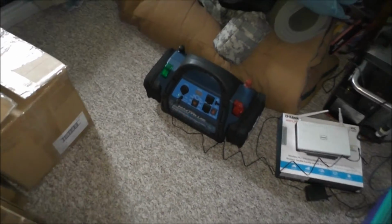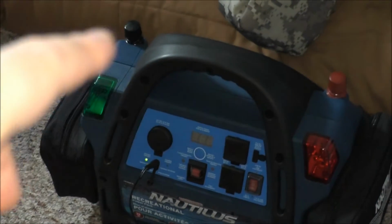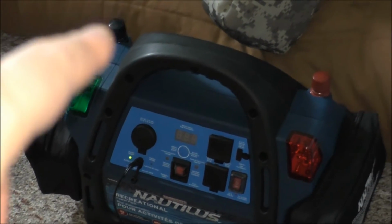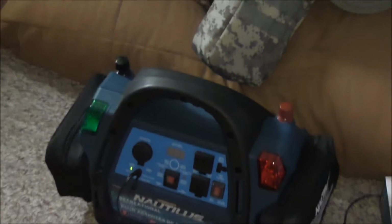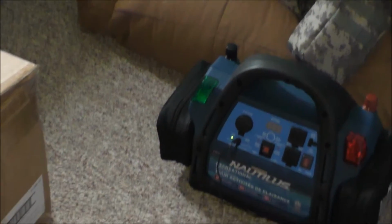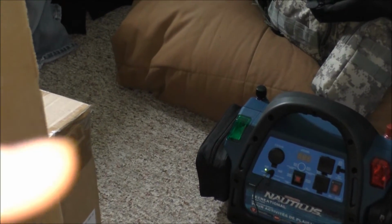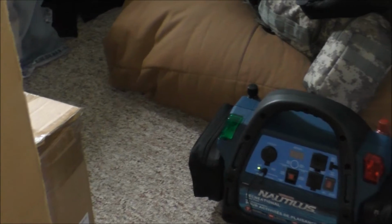My battery's dying on the camera, so I got to charge it and shoot more about this, but I just wanted to show you the alligator clips will be going onto the poles of the power pack there and there, and then those lead to the charge controller, battery side only, and then the solar panel side of the charge controller leads to the solar panel, of course.